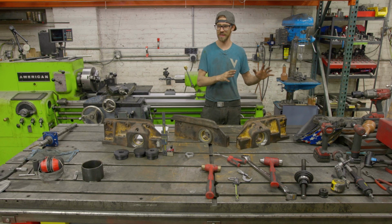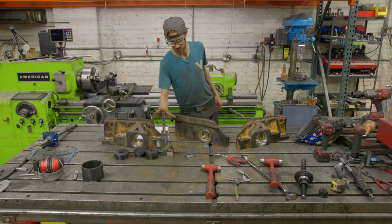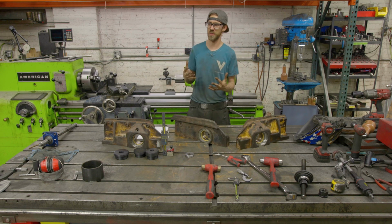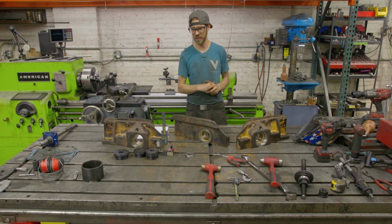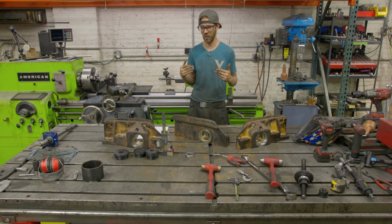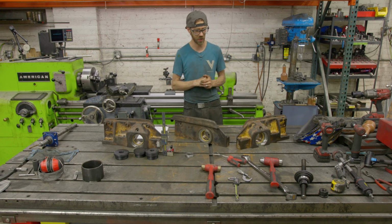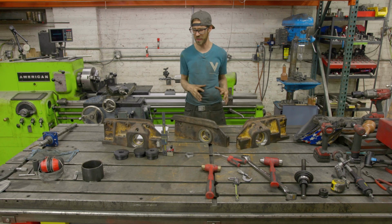And from doing that, I basically invented or came up with this tool in front of us as an alternative to the Climax version of this height gauge. And we can get into more of that in another video, but the Climax tool setting height gauge is several $1,000s, and I wanted to see if I could create that for an 1/8, a 1/10 of the cost, and that's what we did. I 3D printed some parts and modified the height gauge.